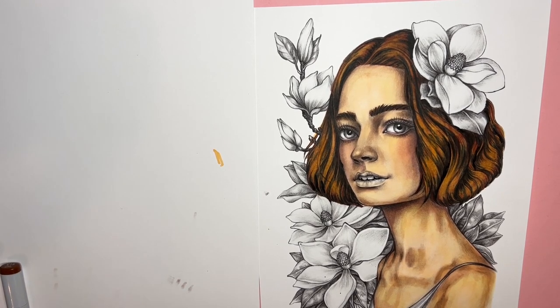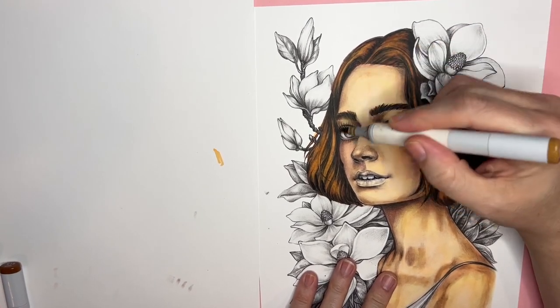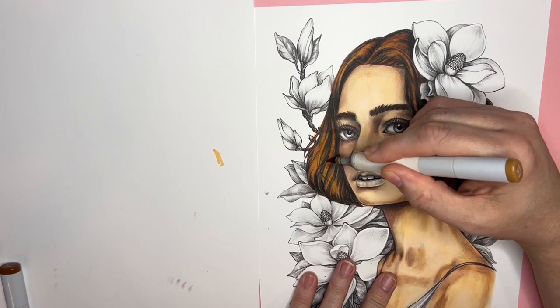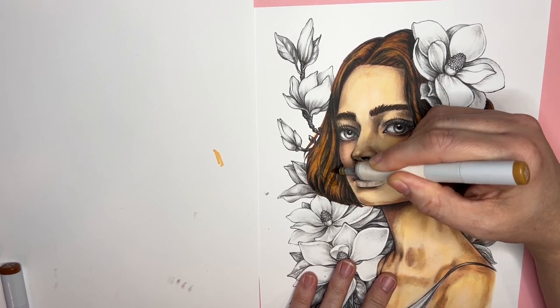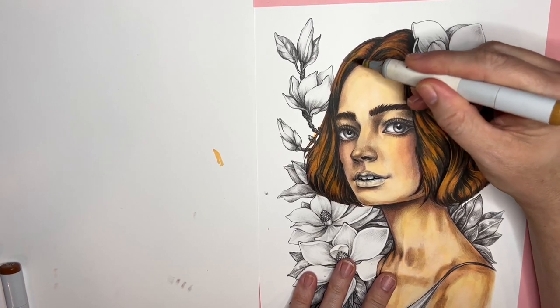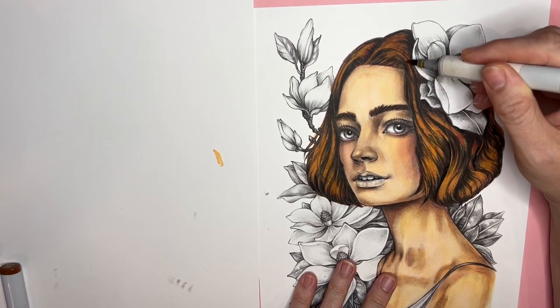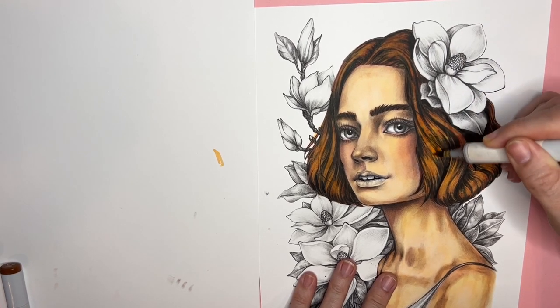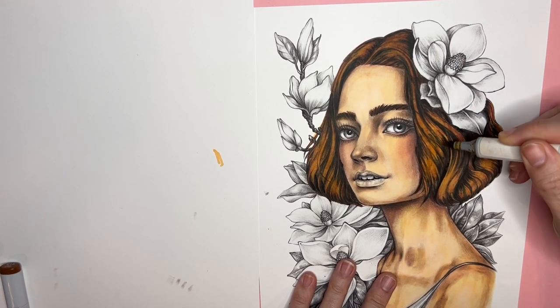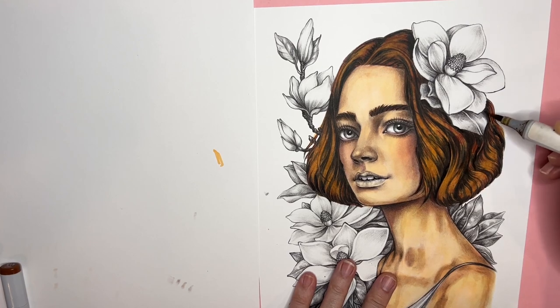And then you can even get your chamois and get back in here. That was that lightest one. You can kind of get in here with the chamois again, which is your Copic, and go back over and darken it, making it look a little more brown in some areas. Show some of that brown. And all these layers just give it a lot of third dimension look. I love it.